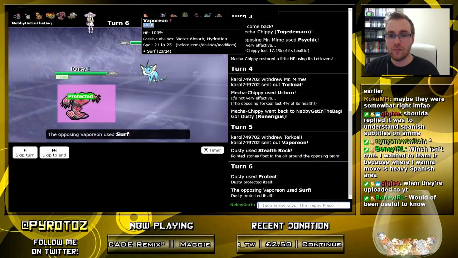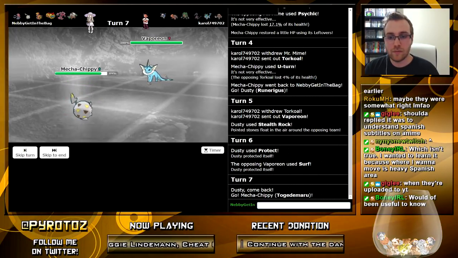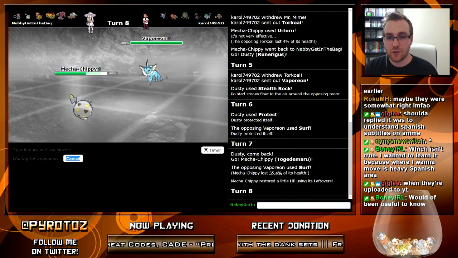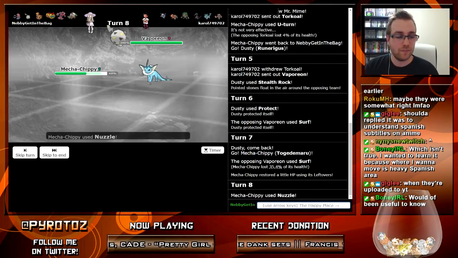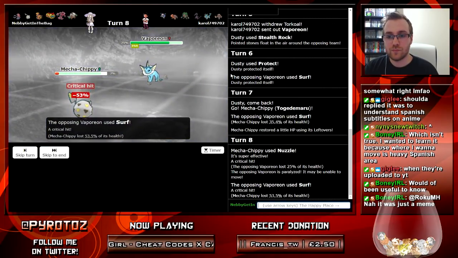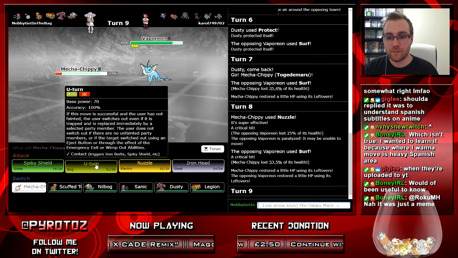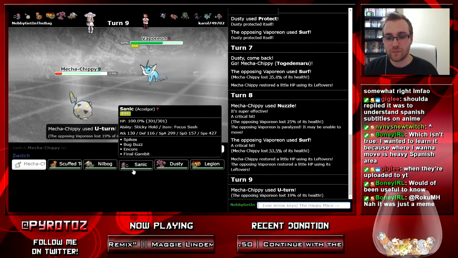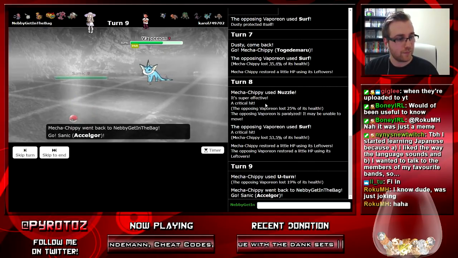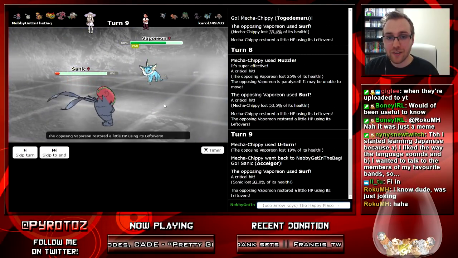Does he have Ice Beam? Surf. Okay. Let's just Nuzzle, because we can. Beautiful! Oh my god, no. My poor Chippy. I'm going to get Ice Beams here. Don't do it. Can we not crit me every time?